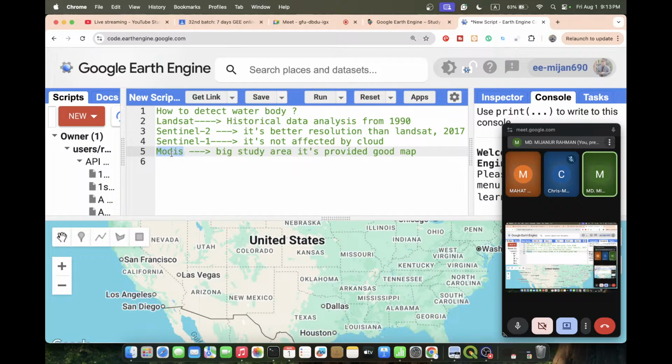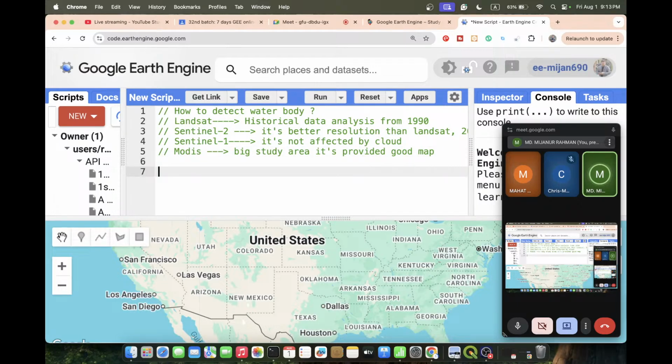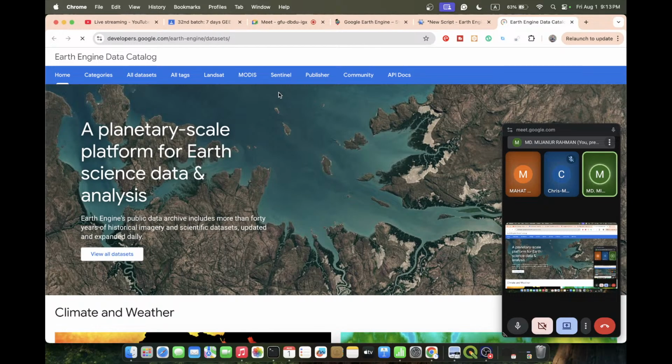So let's go. First of all, we discuss the Sentinel-2 satellite imagery for water logging map. I want to identify Sentinel-2 imagery for a water logging map. So how can I do it? It's very easy. First of all, go to the browse data catalog and then open your data set for Sentinel-2.